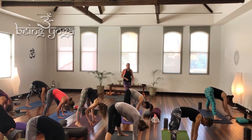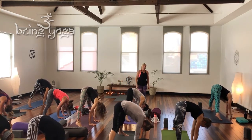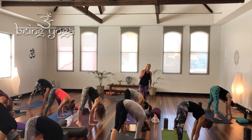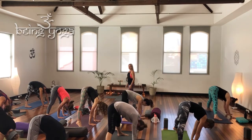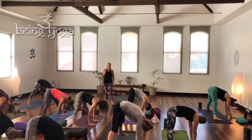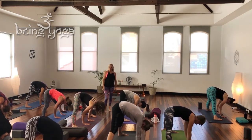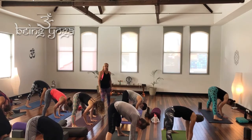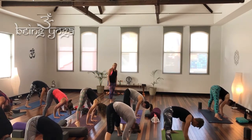Your exhalation, so exhale, lift, lift, lift, navel to spine, tippy toes, taking your center over your hands, over your wrists. Some of you need to walk your hands closer to your feet. You were probably okay, Lauren, yeah. So you could do that 3, maybe 5 times.